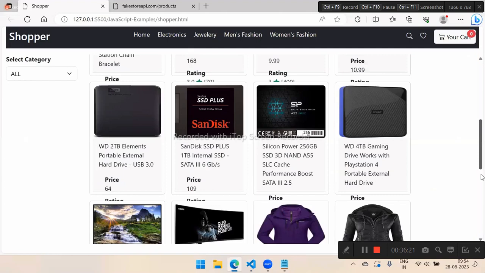Every time the URL will be changing. Let's see how to do that. And this we have to do when the user is changing the category. So for this drop down, we have to write an event on change. On change indicates what actions to perform when they are changing the value. For a button, you write on click. And for sliders and drop downs, we can use on change.